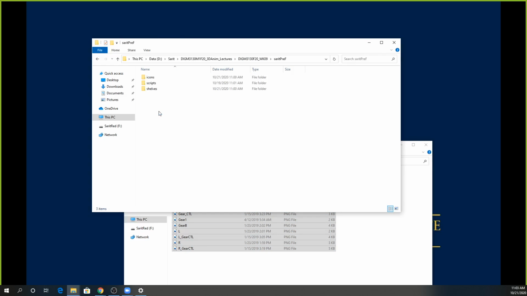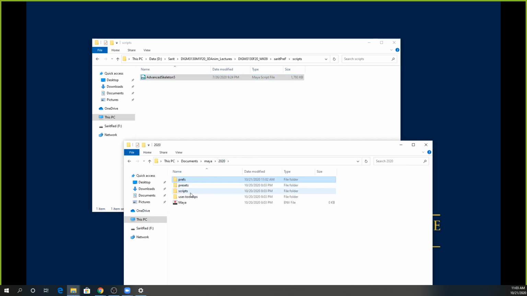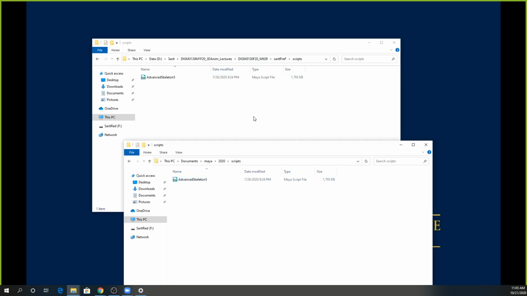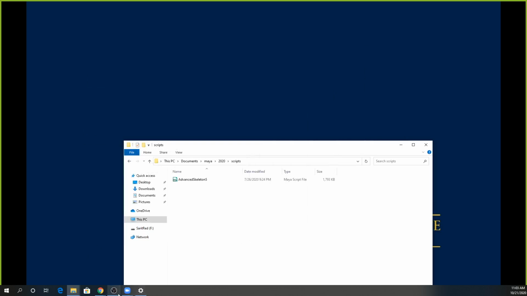And then scripts, Advanced Skeleton script, 2000s, right there. Okay. Now, I put my install for Advanced Skeleton inside my shelf, so I don't believe I need to install it again.